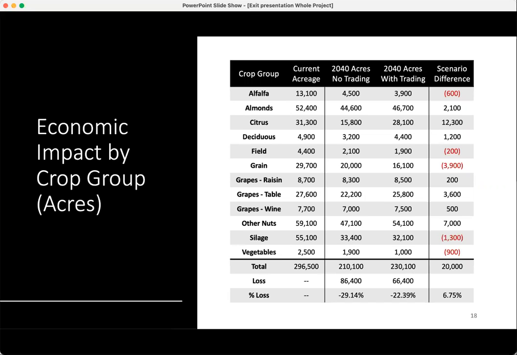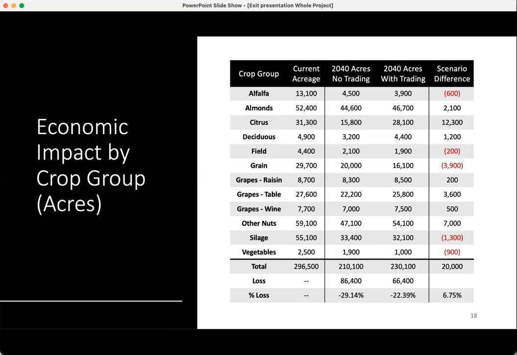I want to point out here really quick, I know we've got some dairy folks on the line here, silage and some of our other field crops go as an input into high value things like milk, right? And that's one thing that wasn't put into the model. There are a lot of different questions that we can ask with these types of models, but we want to keep it pretty focused on this one. So some of these transfers might belie what's really going on because they're moving into other things. But just as is, we could see folks basically saying, no, we're not going to grow silage anymore. We're going to grow more grapes, table grapes, or however that might be.